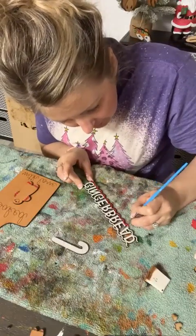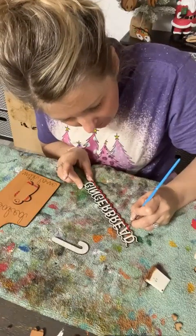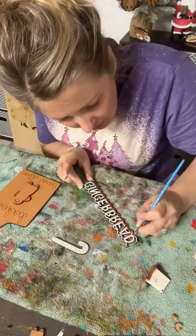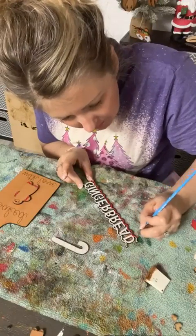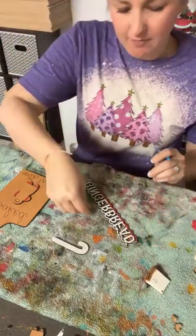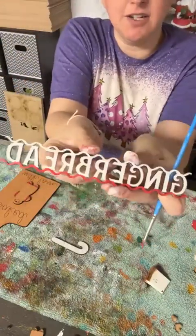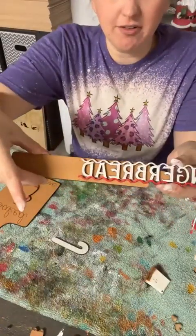It could end up a little sloppy looking. That's all right though. When you're painting yours at home, you just take your time and they'll turn out beautifully. I think it turned out decent though. Look at that. And then I'm gonna do the same thing on the top so it will pop right off of there.